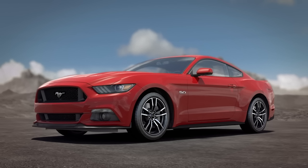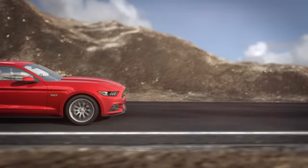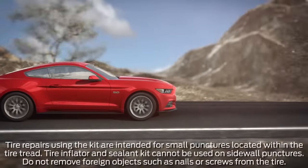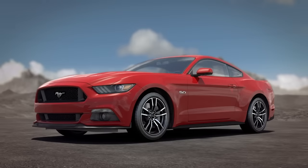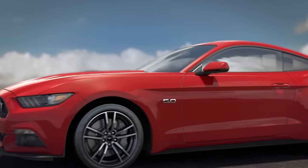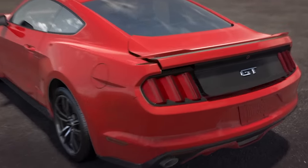The tire inflator and sealant kit allows you to temporarily fix most flats without requiring a tire change, which means no need for the use of a jack or lifting of a spare tire, and only takes a few minutes allowing you to drive to a repair facility for inspection. Another benefit of the kit is that it helps to maximize fuel efficiency and vehicle performance by lessening vehicle weight while also increasing the available rear cargo space.